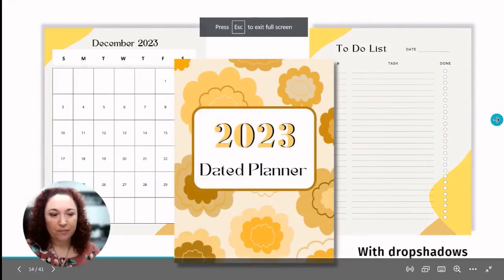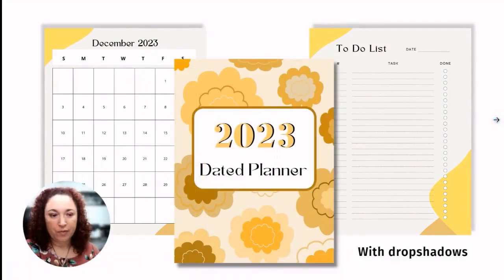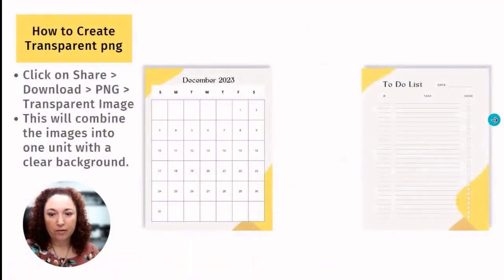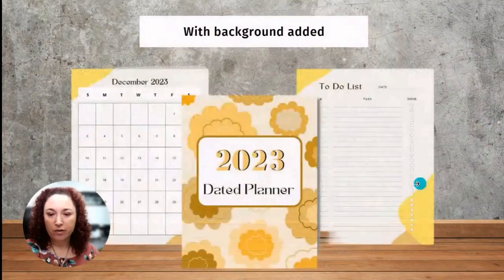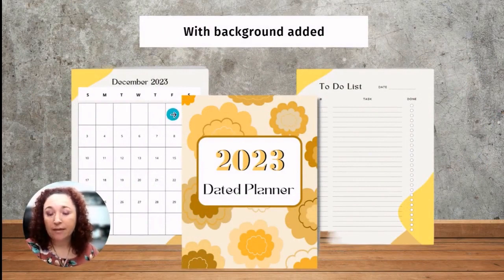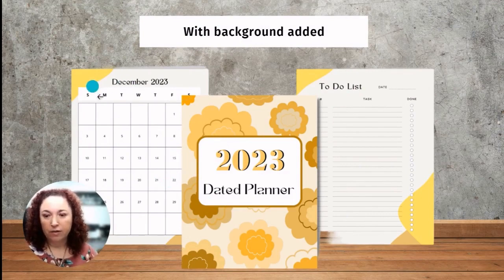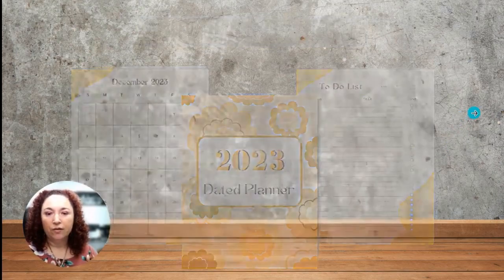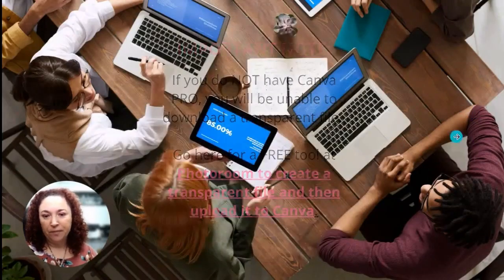All right. Now, it looks beautiful once you've got the drop shadows. We learned how to do the transparent background. And as I mentioned, once you get that clear, transparent PNG, you can do all kinds of things with it. You can put a nice background. You can put a photo in the back. There's all kinds of things now that you can do with it. So just play around with that.